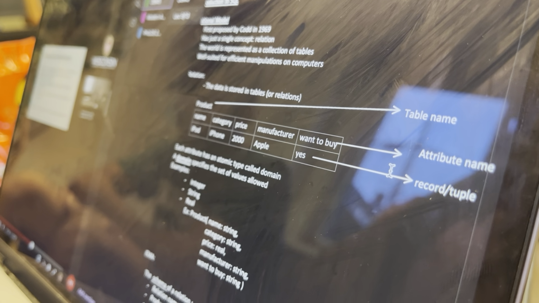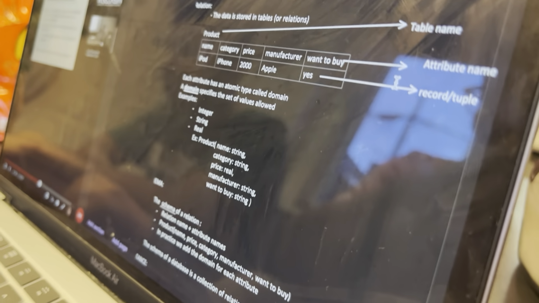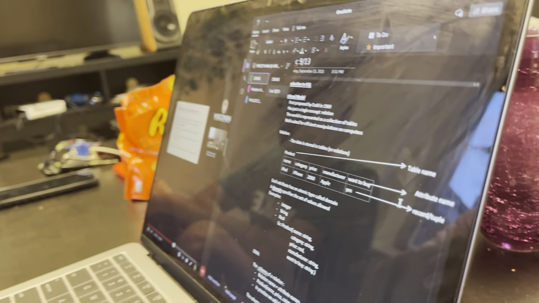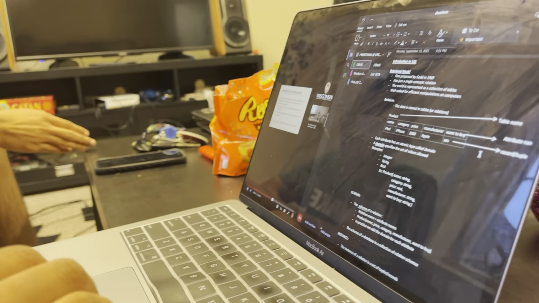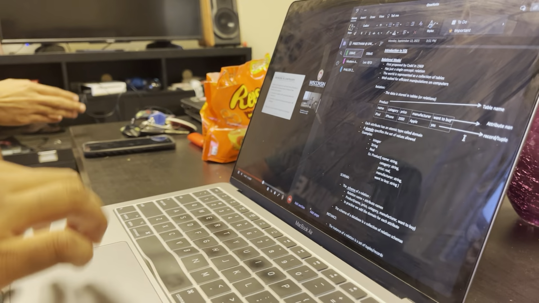Right. And are there any certain benefits that you see in OneNote that you can't get on other note-taking applications, something that sets it apart?